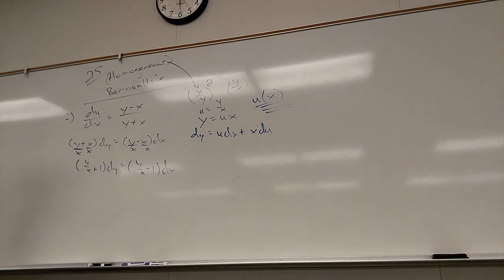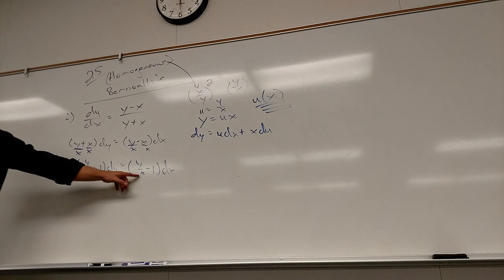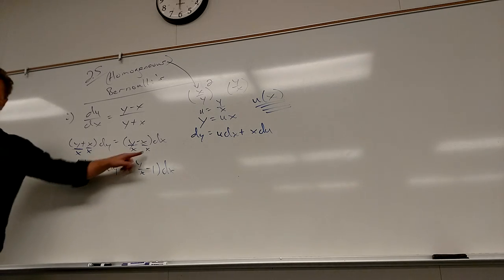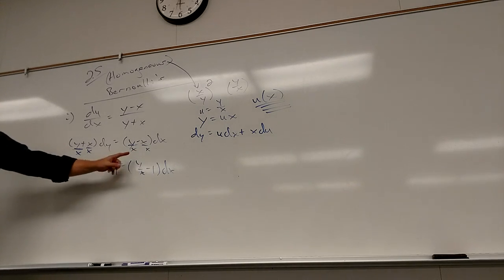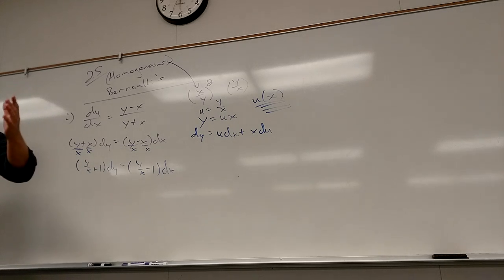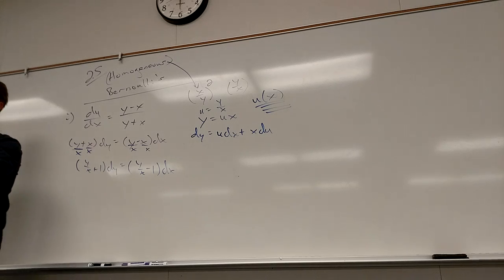So we chose y over x for u, because it's the thing that's repeated, and if I choose u for this, it's going to make this much simpler. Because y over x is a function of x, is it not? Which is really the main idea of u-sub. Just say this is a function of x, let me call it u, make this piece look easier, as long as du is in there somewhere. That's the whole idea of 180 u-sub, right?